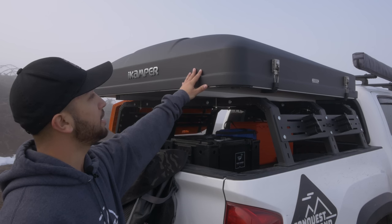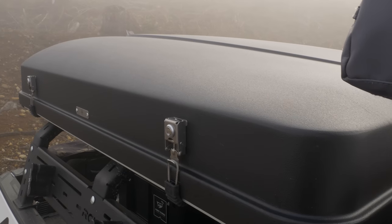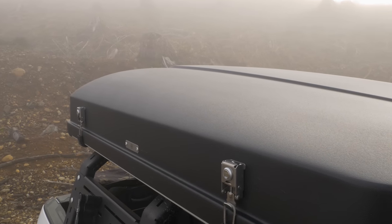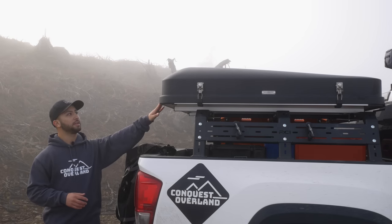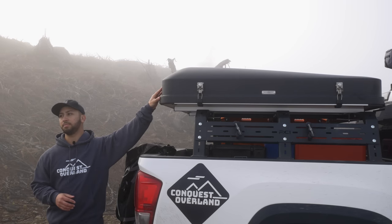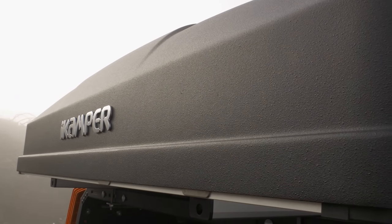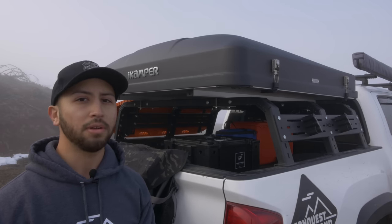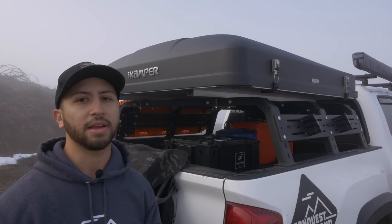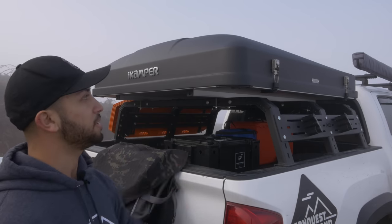As far as the shell here goes, it is a double layer FRP shell, which not only provides an insulation quality, but it's durable, strong, and lightweight compared to the cheaper alternative of an ABS shell. This particular finish on the shell is called the Rocky Black finish, and it's like a matte black finish, but it's textured similar to a bed liner. What that does is it helps with a lot of the trail abrasions when you're driving off-road, low-hanging branches, things like that, to help cosmetically just withstand that abuse. But also this particular finish does help with UV resistance, which is really nice.